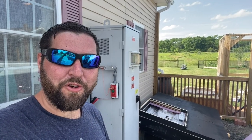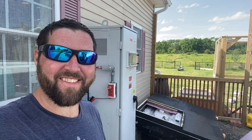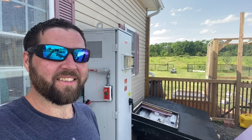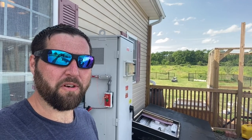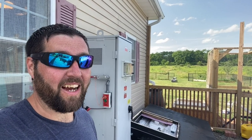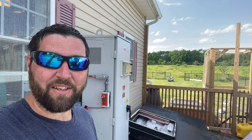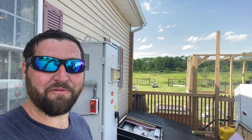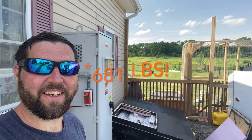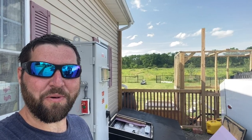Well, I've been at this for a few hours. The goal was to get this thing vertical, but unfortunately that was just not in the cards. That tractor just does not have enough power to lift this thing up. The battery is supposed to be around 840 pounds. And then the box I built, that thing is solid. It's got to be a couple hundred pounds. So I'm guessing it's around 1,000 pounds. And this tractor is only rated to lift about 840 pounds. So this is as high as I could get it. I'll spin the camera around now and show you guys my situation.